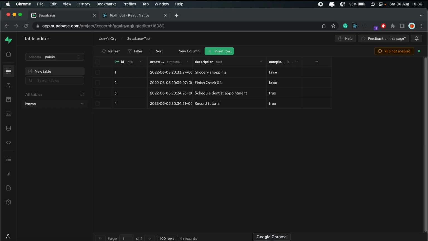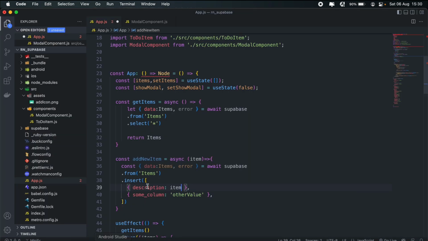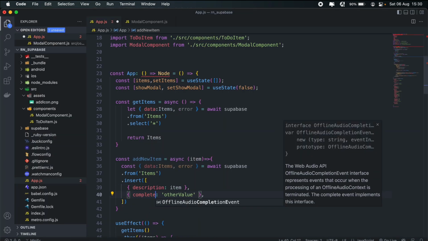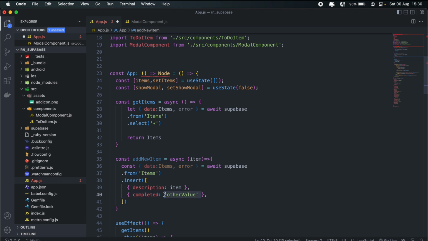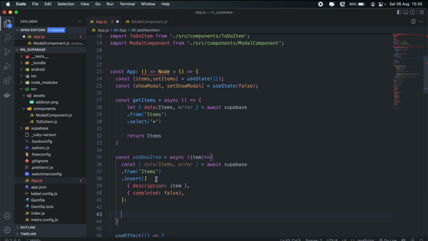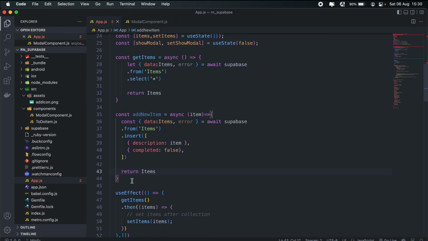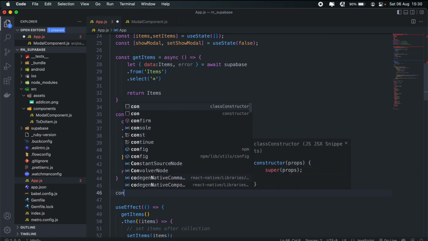And then the other column will be completed, which is a Boolean field. And by default, we'll set that to false. Okay. And then here, you can just return items.